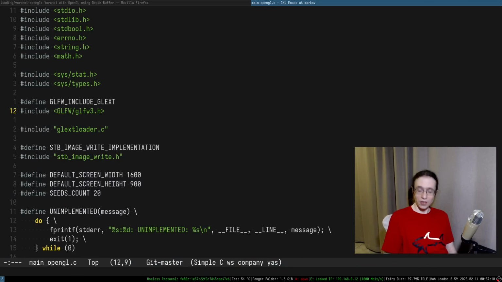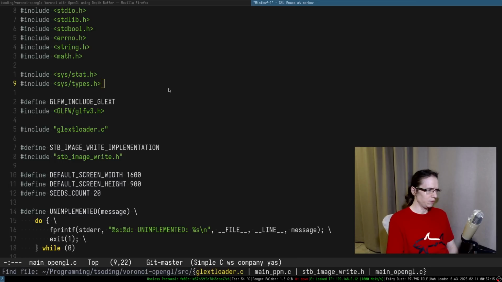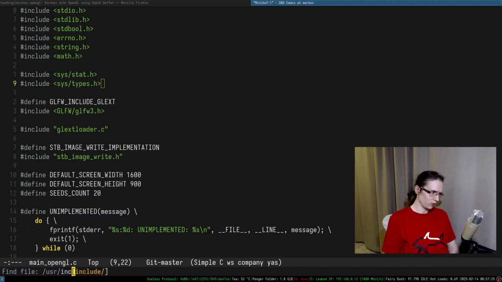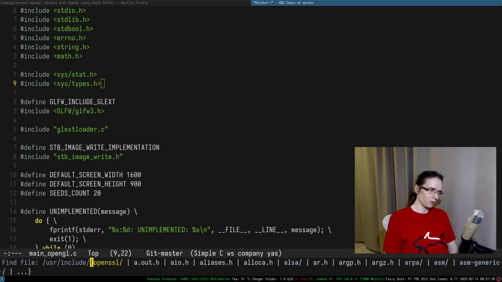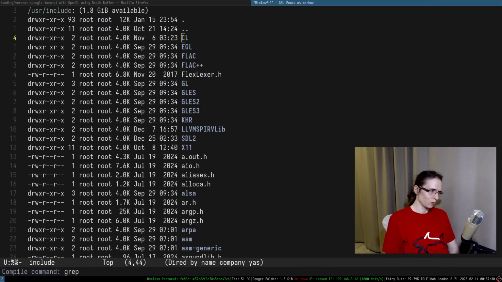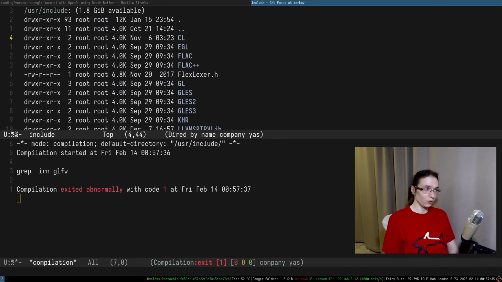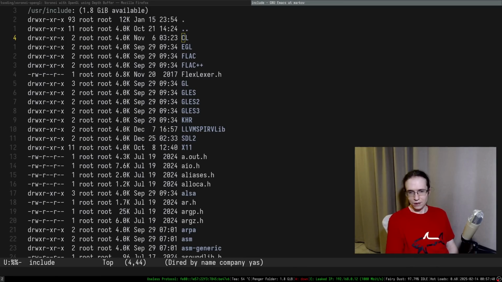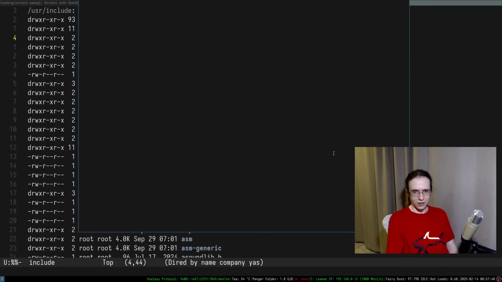GLFW. I don't have GLFW apparently, by the way. I just realized that. Well, do I? That's a good question. That's kind of weird. I've been using Raylib, but Raylib actually just statically links GLFW into itself, so that's why it doesn't really need an external GLFW. So, interesting. Yeah, I don't have GLFW. Look at that. Never thought about it. This guy has no GLFW.